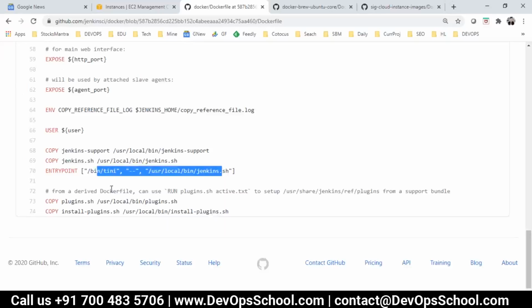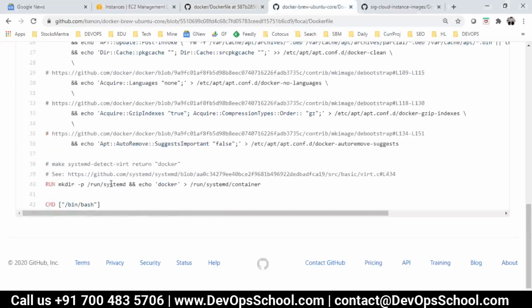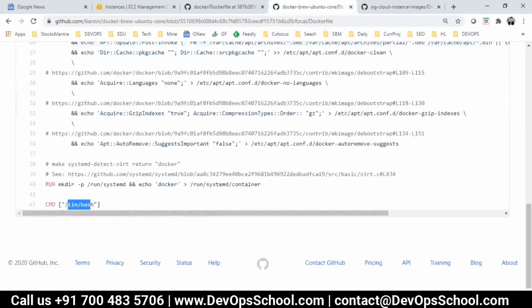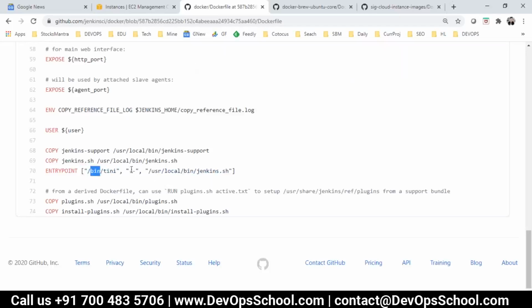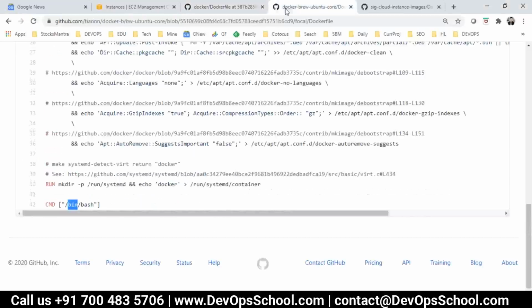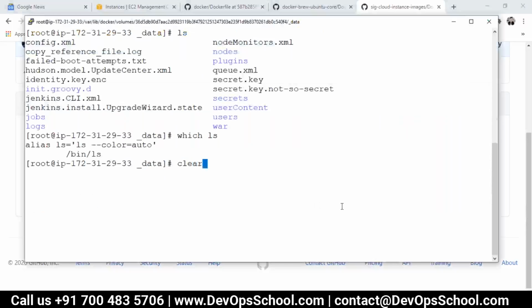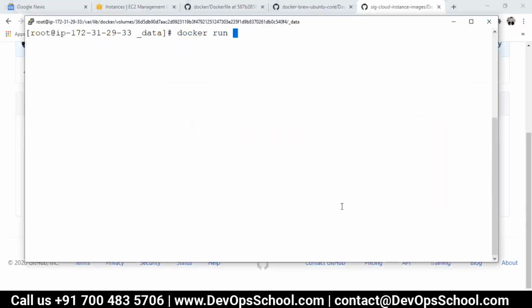Now look at this. This is the executable mode. See here, this is the executable mode, okay? This is also executable mode. See here, bin bash, this is also executable mode. All these are executable mode: bin bash, bin parameter 1, parameter 2. So CMD can be replaced. If I see bin bash, during runtime I can replace bin bash with something else. Let me first show you that and then we'll move on. So docker run, Ubuntu, and I want to replace it with Raju.